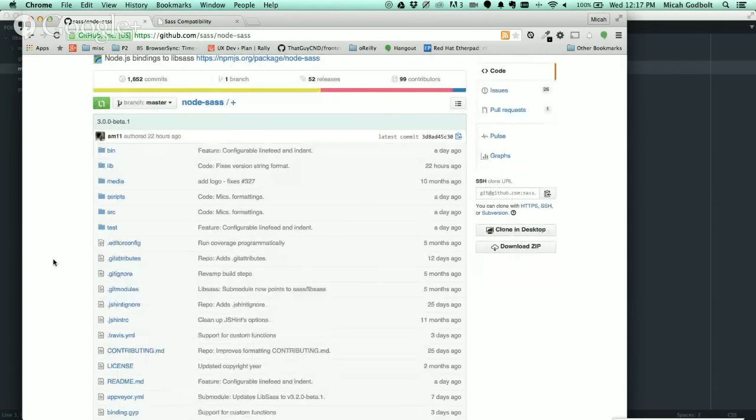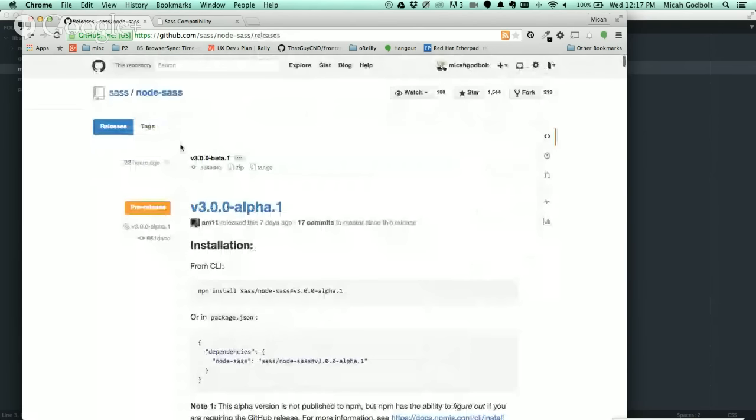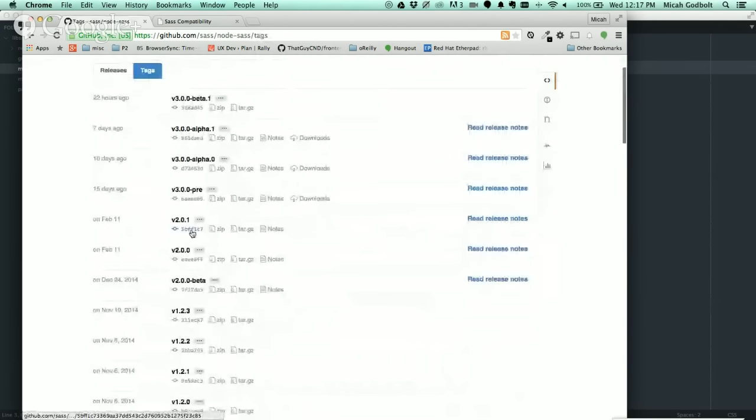So talking about versions, libsass currently is in 3.1, 3.2 is coming out. All right, let's keep that in mind because in node-sass, 2.0.1 is the current. Like that's current, and they're working on the 3.0 release. All right, so numbers are not matching up. We know that's kind of how it goes. The 2.0 release is running libsass 3.1, so that's the most stable. So stable node-sass, stable libsass, that kind of makes sense. The 3.0 version, you guessed it, is going to be running the new release, the 3.2 release of libsass.